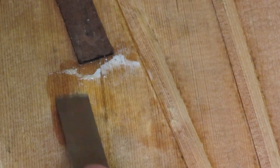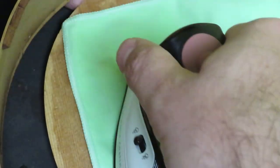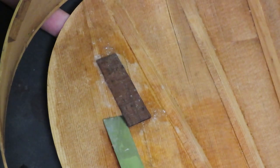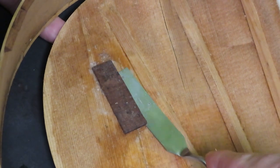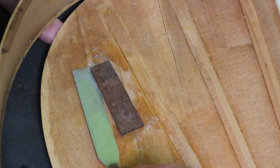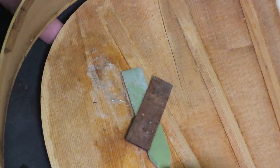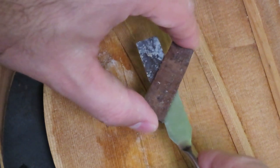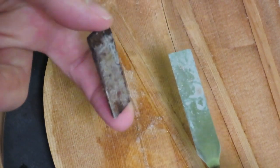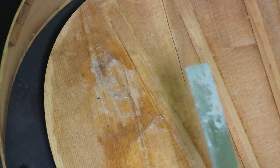The glue used to fix these three blocks is white glue and it's not the right choice. It's not thought to be reversible, so removing it is a very hard task. Also, it tends to be transparent. Applying hot water to the glue is going to do two things. One, it's going to soften it a little bit, and second, it's going to make it visible again, because when the white glue is dry, it tends to be transparent.